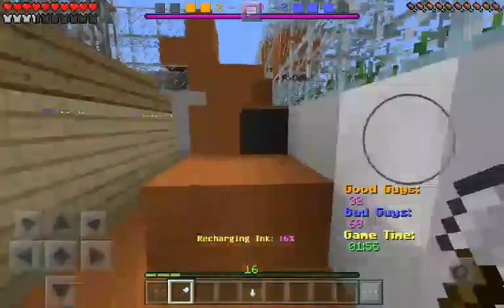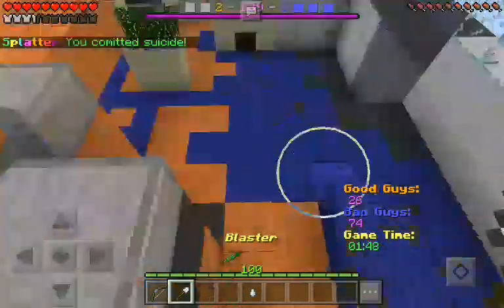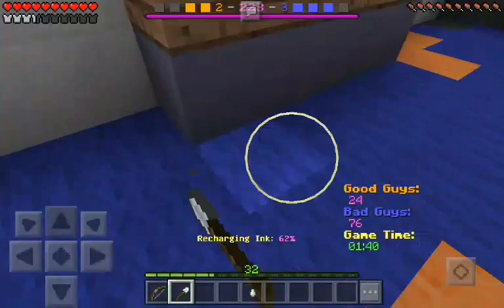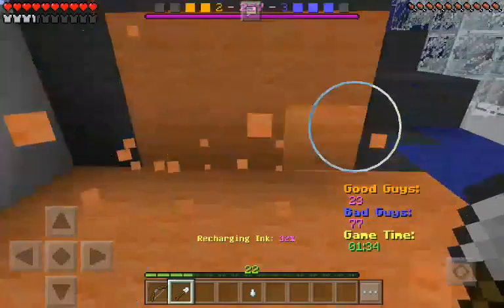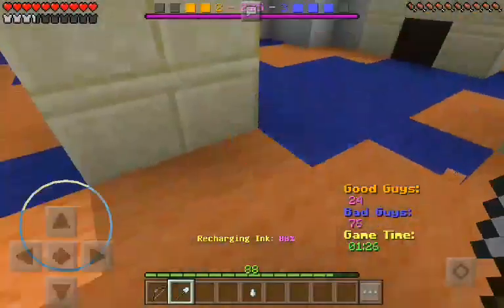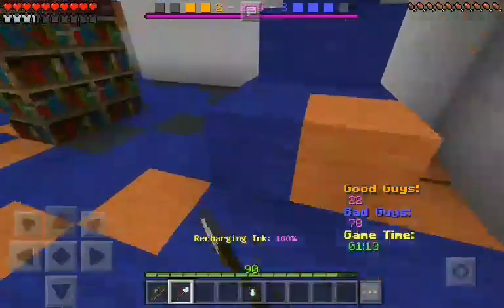Alright, so right now, my team is not doing so well. Alright, so I'm gonna get my blaster out. Let's go, Rambo. Well, yeah, you know what I mean. Alright, come on. Color this wall. This game has a lot of strategy on how you play, because you can either go full on Rambo, or you could take your time.